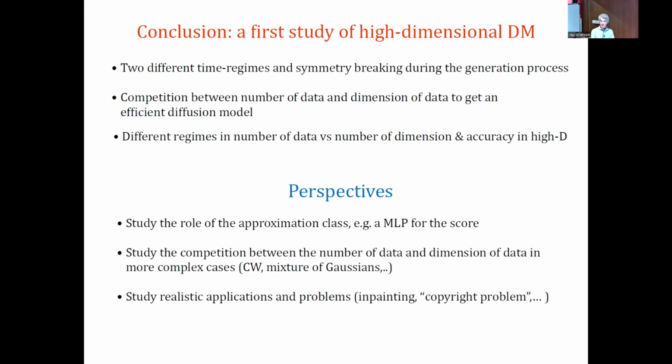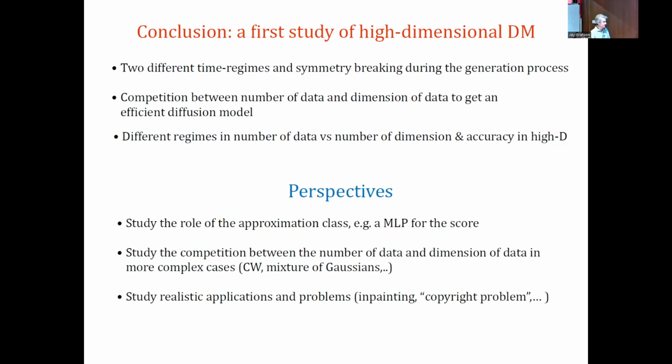But then in images, you don't know what is the exact score. So there is clearly a discussion about what happens if you use an approximation for this exact score, which maybe is not good enough. And why actually the approximation that has been used with this kind of architecture, which I showed you, the kind of deep net which goes down then goes up again, why it's good. So there is a discussion to do and things to think about. What are the good approximation classes? What are the good architectures? And why are they good given the data that we have?